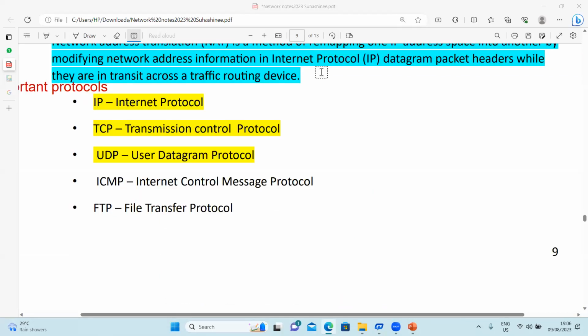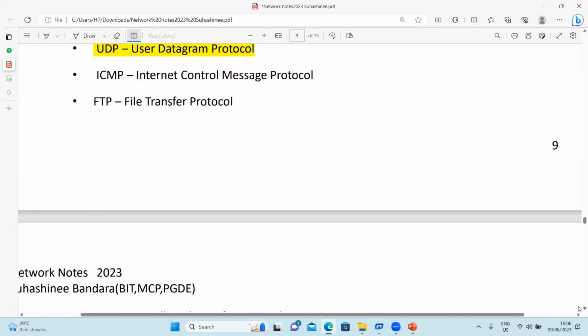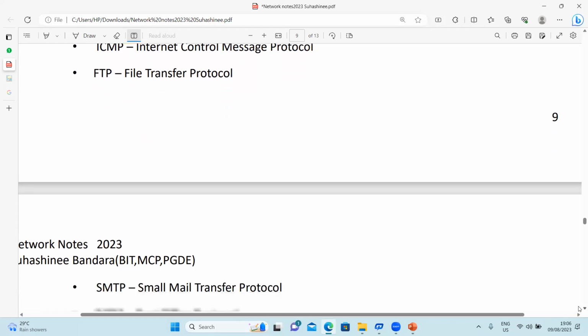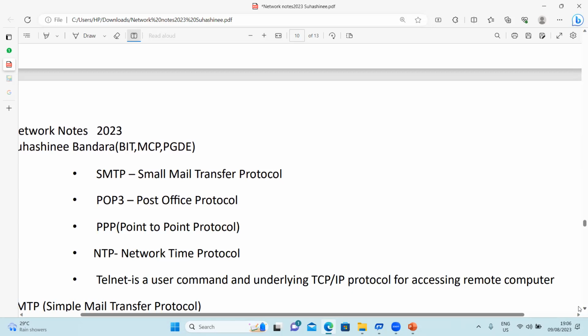IP stands for Internet Protocol. TCP, Transmission Control Protocol. UDP means User Datagram Protocol. ICMP, Internet Control Message Protocol. FTP, File Transfer Protocol. SMTP, Simple Mail Transfer Protocol.